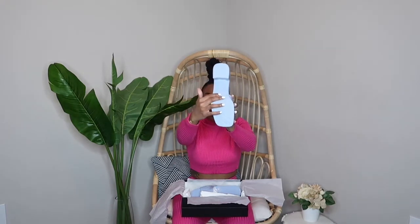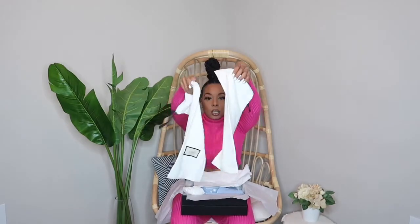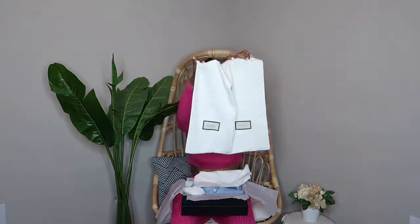And this is the bottom — it has a cool pattern as you can see. It has a very, very small heel, so they're going to be very comfortable. Also, in this box did come individual dust bags — they say Gucci — so I have my Gucci dust bags for whenever I'm traveling.